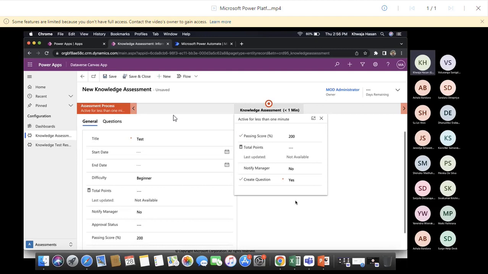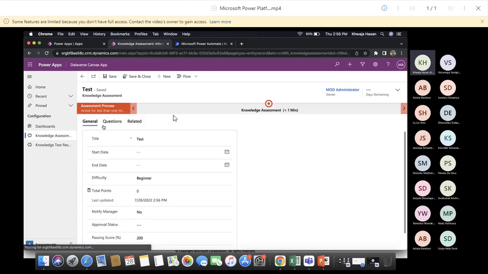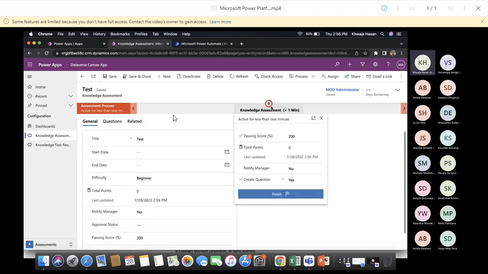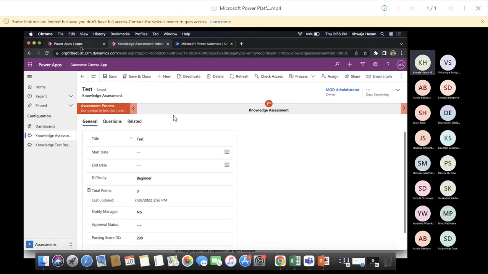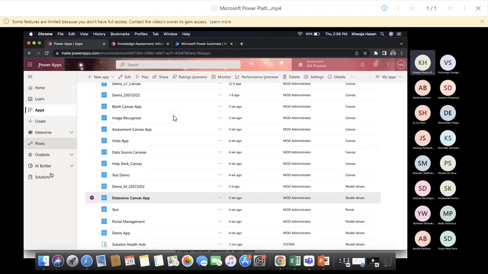Still it's missing because this flow will start once you create that assessment. Once you create this assessment, then only you would be able to move from this stage to another stage. So if you see, there is this finish icon, but if you are using it for multiple steps, it will guide you to the next step. Okay, let me just show you. Let's just create a flow.